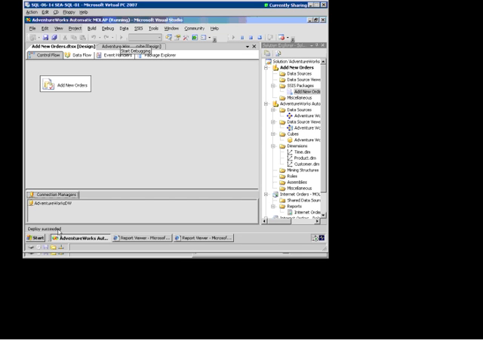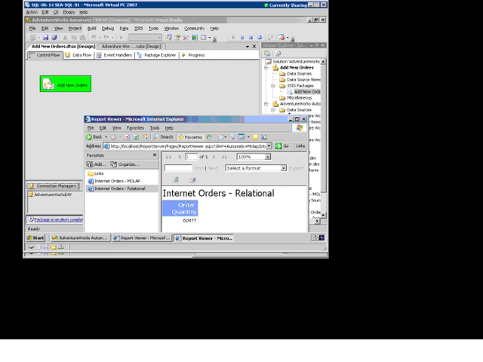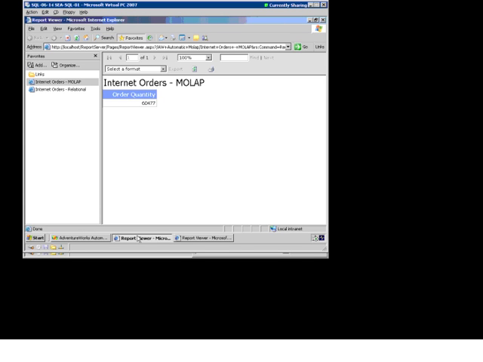You can see the package execution has completed. If I go to my relational report and do an F5, it just finished: 60,502. And I'll refresh here. You can see that we have a number of new products that have been added and ordered. Since the total order quantity of the relational database has increased, when we refresh the report that is derived from the information in the Analysis Services cube, we see that the cube is already updated and refreshed the cache.